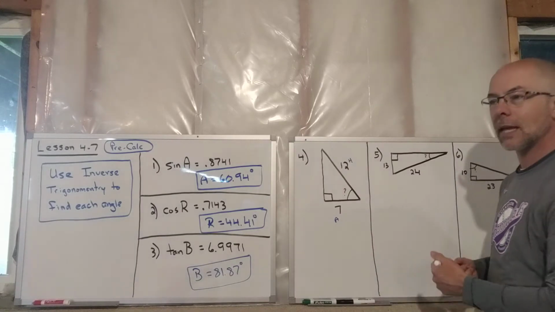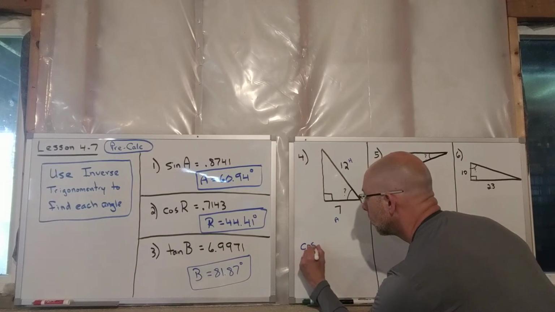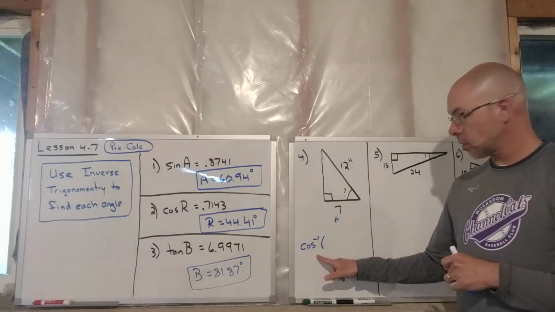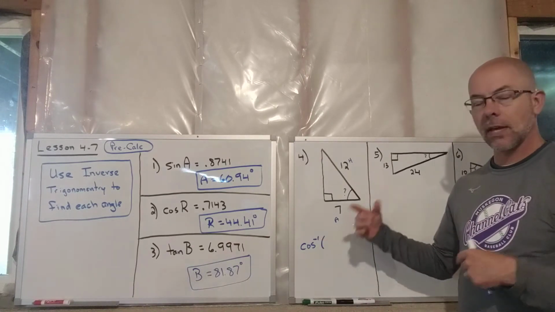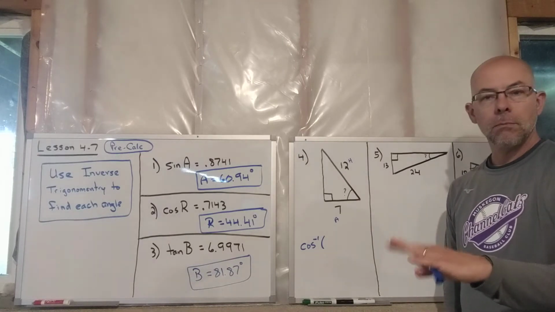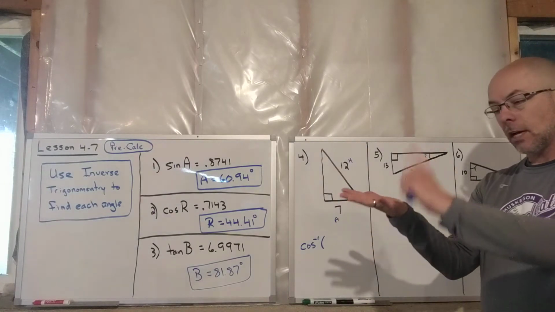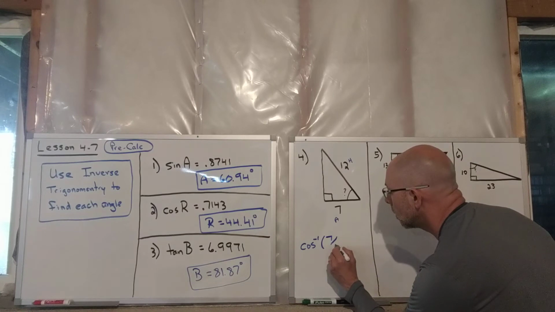Now the way I usually write that on paper on the board, I would write it like this. I would use that inverse cosine notation, which is cosine to the -1. I don't like that because I feel like a -1 exponent has a different property in other problems. So again, poor choice of notation, but it means inverse cosine. In cosines, adjacent over hypotenuse. Adjacent 7, hypotenuse 12.